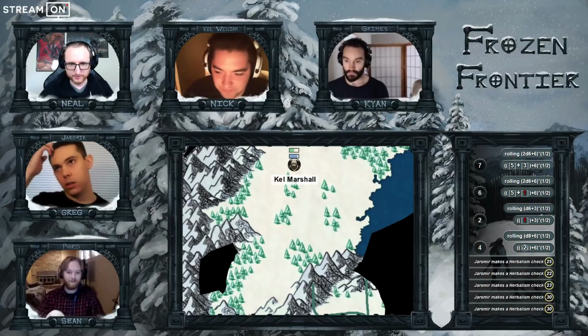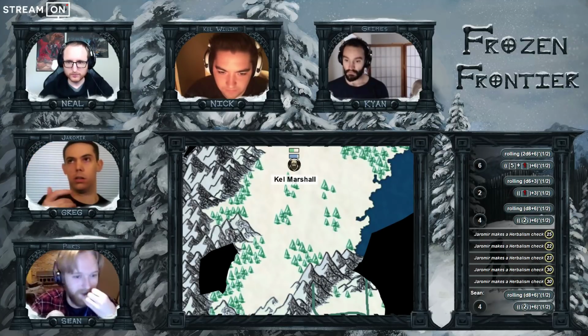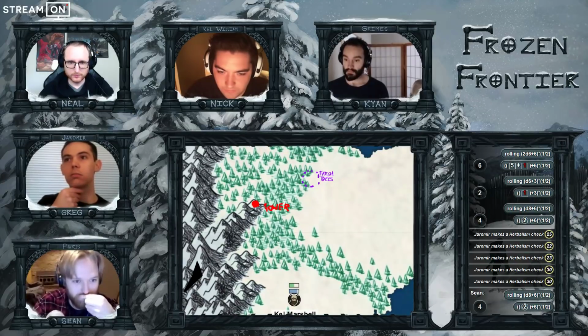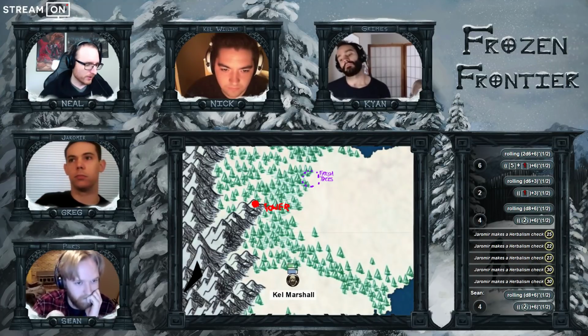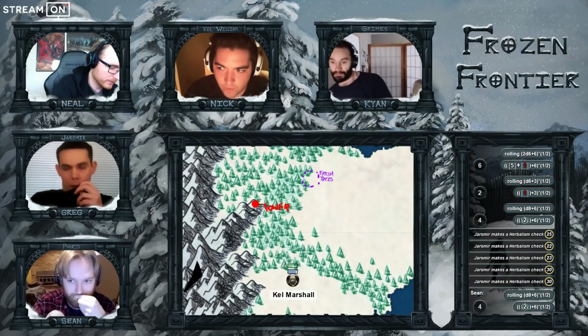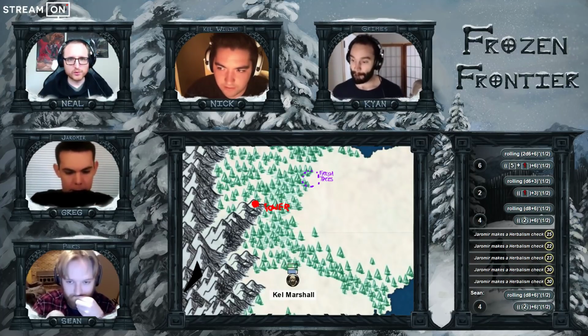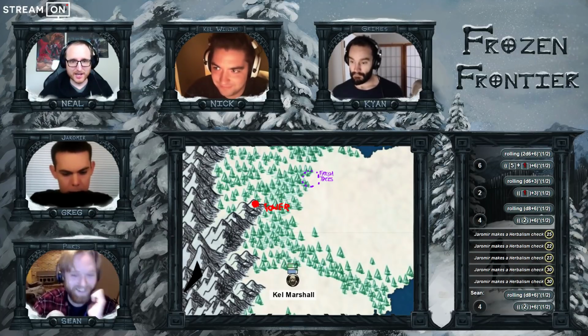All right, let's hope we make it out of this clearing. All right, make 4 miles. We're all right. We got loads of wood. I think we're only using 12 days going straight north at this point. Yeah, straight north. As straight north as you can go. Not a problem, as long as it's not a blizzard. Even if it was, I think we'll be fine. As long as it's not like a 2-week one. It's a light day the next day. All right, perfect.